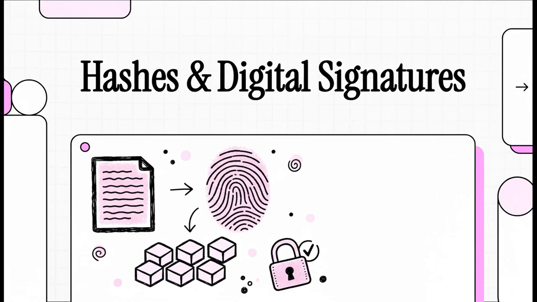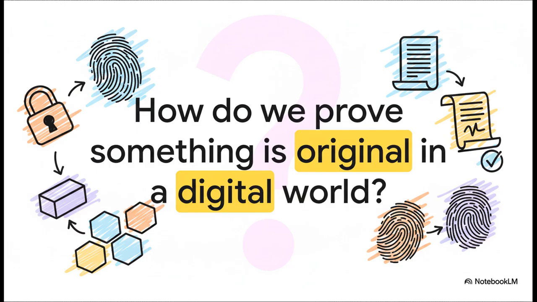Well, let's get into it, because the solution is one of the most clever and powerful ideas in all of technology. So yeah, that's the big question, right? If you get sent a digital contract, how can you be absolutely sure it's the exact one the other person sent, that not even a single comma was changed along the way? And, just as important, how can you prove who really sent it? The answer, it turns out, is to create a unique, unforgeable fingerprint for that data.